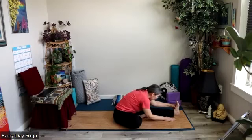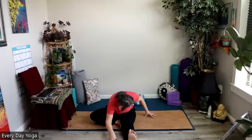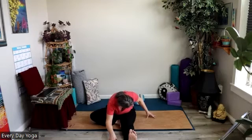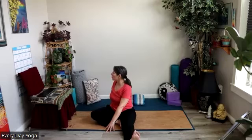And then we'll plant that right hand wherever it makes sense to you — it might be on the hip, it might be on the mat. And then we'll take those left fingertips over to the left side of the mat, and just have a gentle twist over to the left. If you're in a chair, your left hand might be resting on your left thigh. Breathe into that low belly and notice what expands in your hips and your low back. And then we'll inhale, come back over to the left leg and walk your hands back towards you so you have that tall spine again. We'll take a little counter twist — swim your fingertips over to the right, and take a look out to the right or maybe even back over your right shoulder.